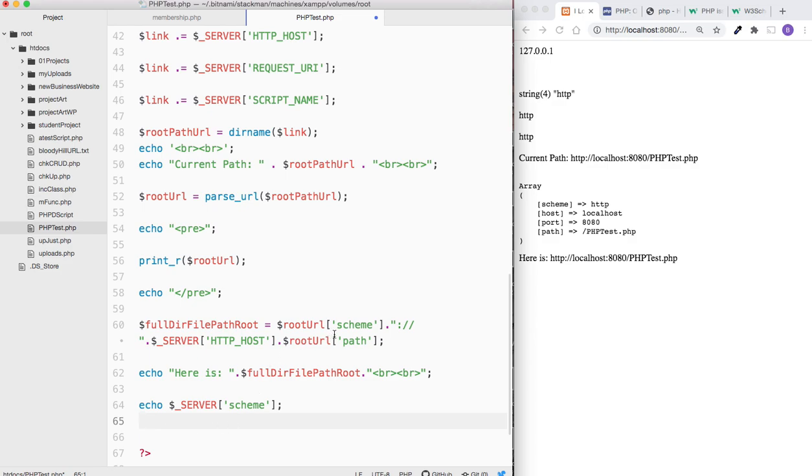See, did I spell that right? Scheme. See, we do this because we broke it down right here. We parsed it, and that's what we're going to use. We're not going to use this right here. We're going to use whatever we parsed it to. But I'm going to show it to you right here, what that parse is.